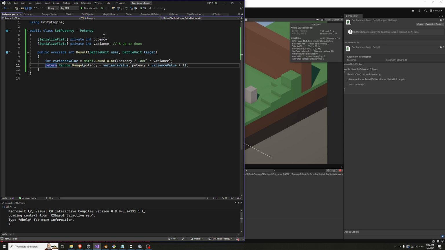Plus 1 because it's non-inclusive, or it's exclusive. Yeah, so the lowest it can go is the potency minus that, the highest it can go is that. So if you leave 0 as the variance value, I believe, will always end up as 0 because it will calculate this, then multiply by 0. So it will just be the potency minus 0 or the potency plus 0, so that it will always be potency. Plus 1 though is screwing this. Okay, okay, we'll go for that.